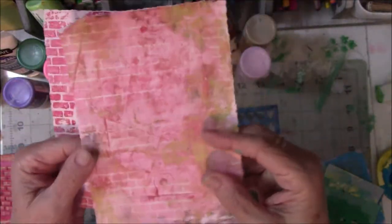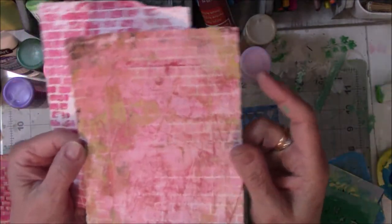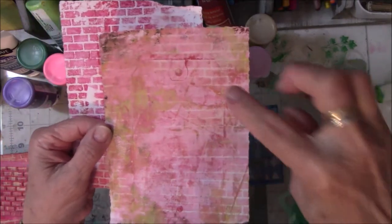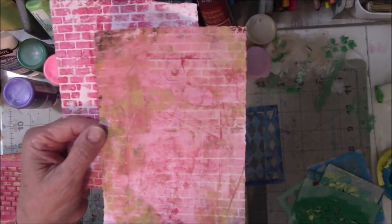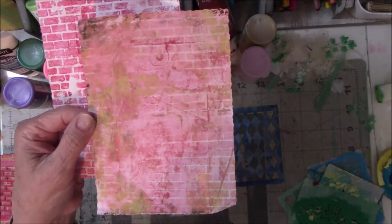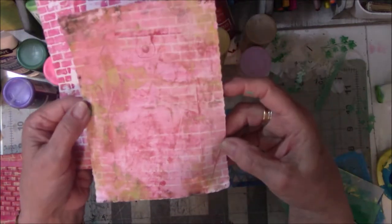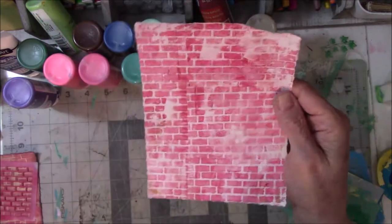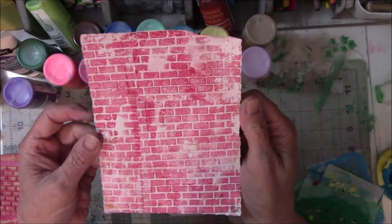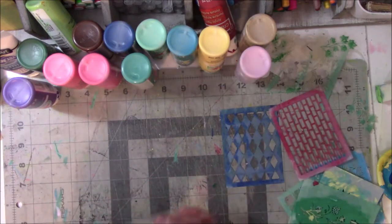And here's bricks. This is the first one I made after I opened up the box and got the stuff settled. This is a pinkish brick one. The problem is, I don't know if you can see this or not, but there is the shape of a tag that was evidently the last thing I printed on my gel plate. And so I have a tagged brick. A brick tag. You can see the hole there and the sides and everything. It's really obvious in person. And then here's one I just did with red and white. I have been at this all day, literally all day, playing around with it.